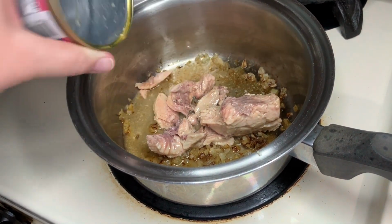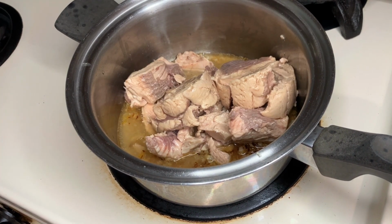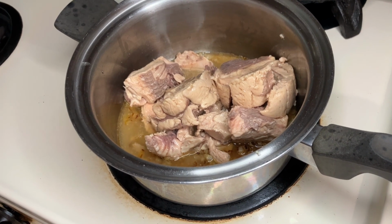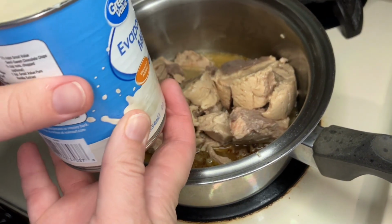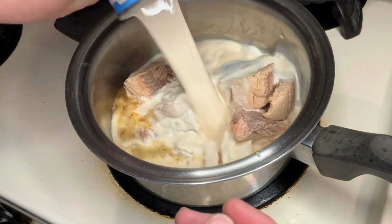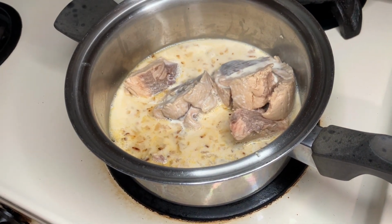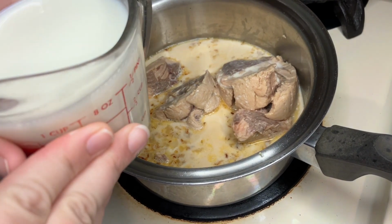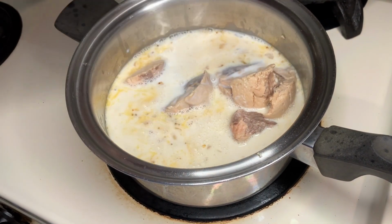And then I start adding in my meat. I did 3 5-ounce cans of boneless, skinless salmon, and you do pour the juice in with it. That just really adds a lot to the flavor. And then we're going to add in 1 can of evaporated milk, 1 cup of regular milk, and I'm using 2% in this recipe. And we're going to do 1/2 cup of water.